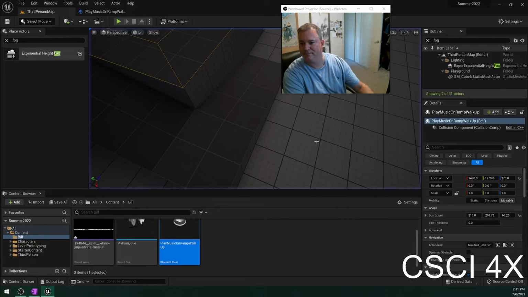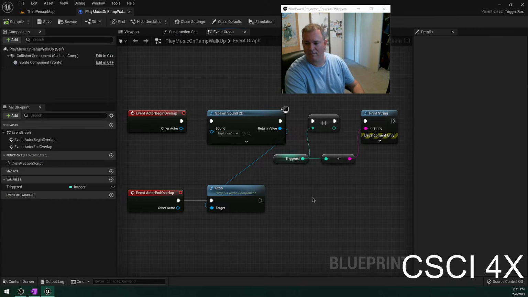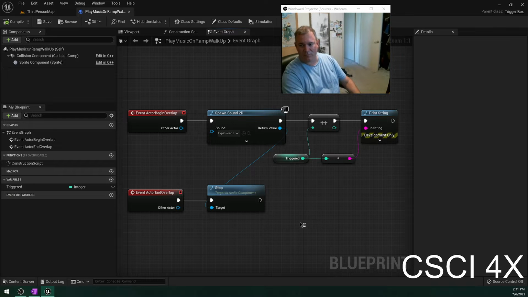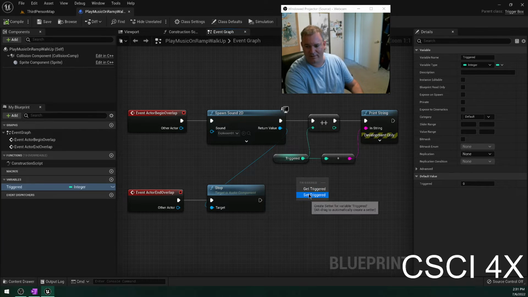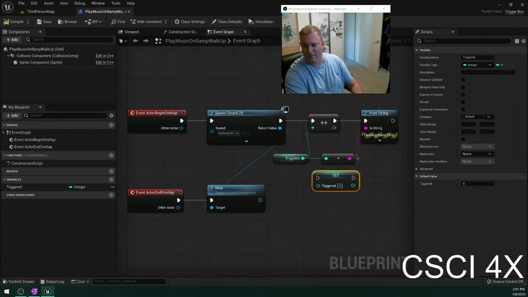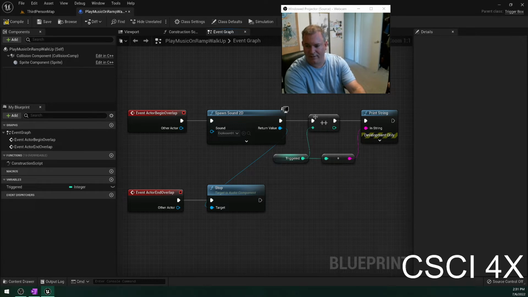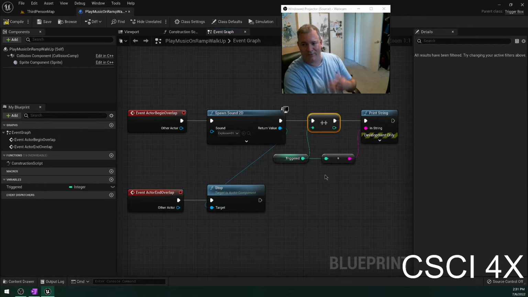Okay. So this is how variables work in Unreal Engine. You make a variable, and you can drag it out, you can get its value, and you can set its value. So if you set its value, it looks like this. If you get its value, it looks like this. And the increment both gets and sets kind of at the same time.